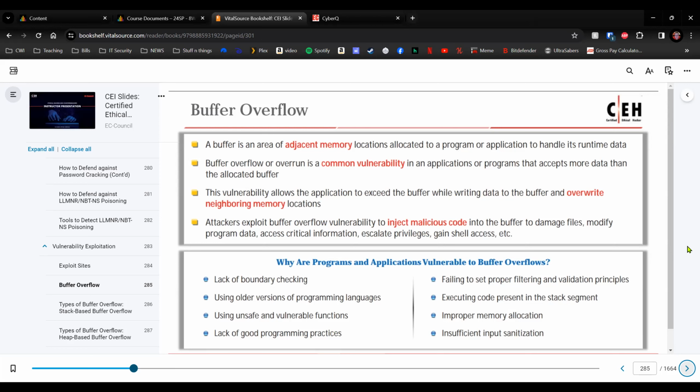Lack of boundary checking, using old versions of programming languages, that's the one I see the most, using unsafe and vulnerable functions, lack of good programming practices, that's the other one I see, failing to set proper filtering and validation principles, executing code present in the stack segment, improper memory allocation, and insufficient input sanitization.